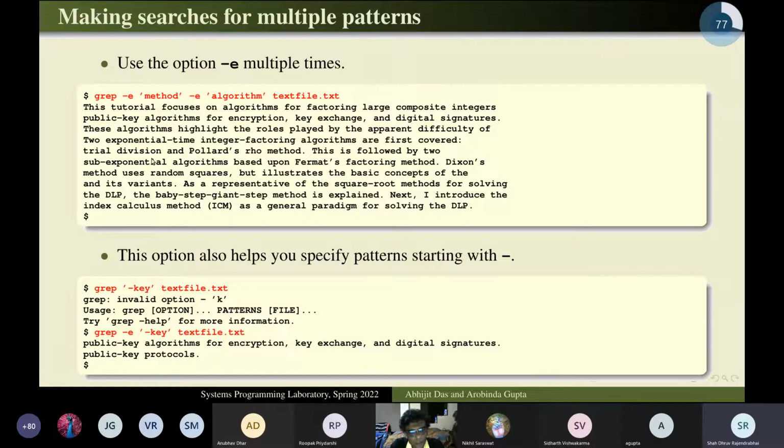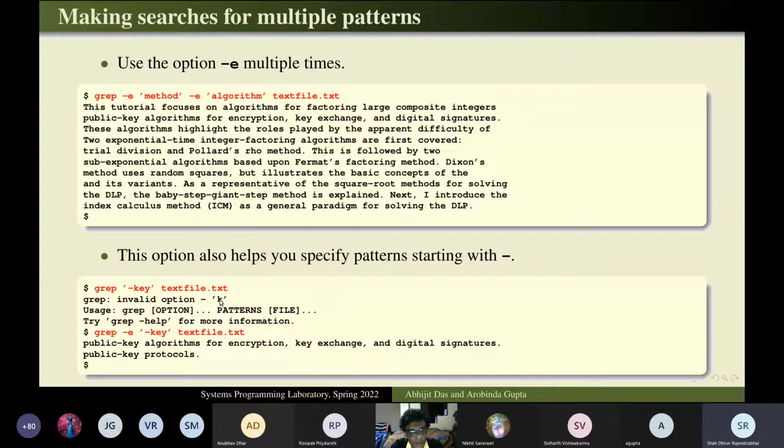And there is another utility of using this minus e option. Suppose I want to find this pattern, minus key, like this public key, this type of thing. If I simply specify this, grep mistakenly identifies it as an option, and it says the option k is invalid.